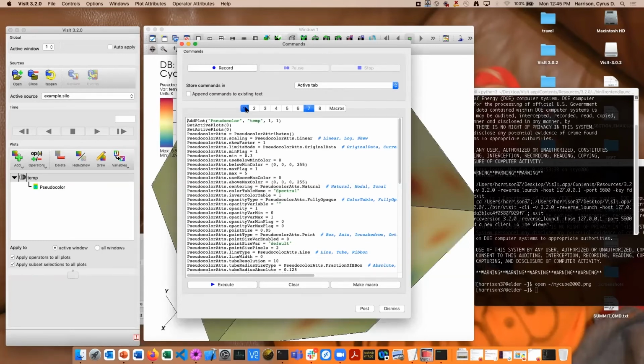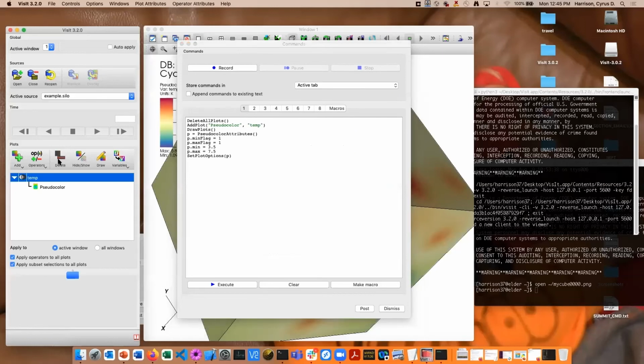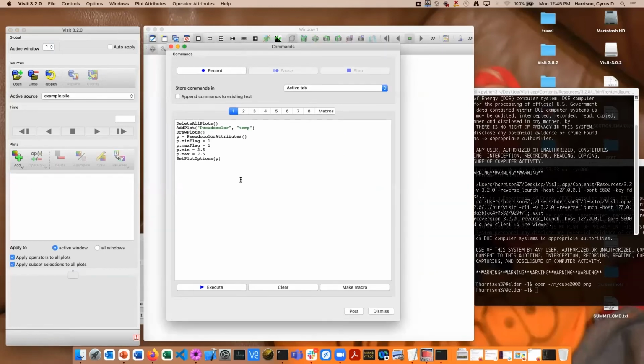So let's skip back to a simple example, not using recording, but just looking at the Python API as it is. So I'm going to start here. This example is also in our documentation, you can link off to GitHub and see this. Hopefully it's big enough, but I'm just going to describe what it's doing real quick, and then we're going to actually run it.